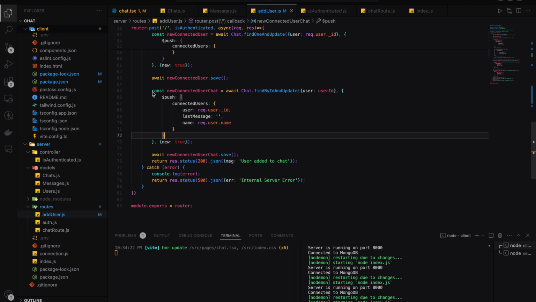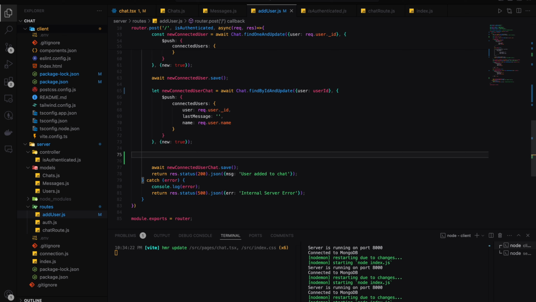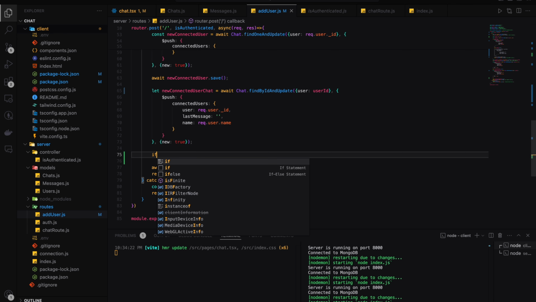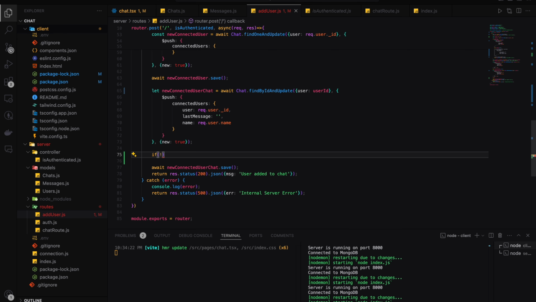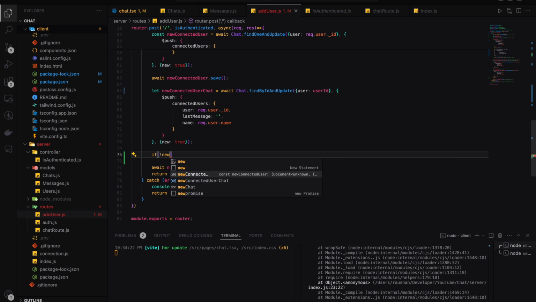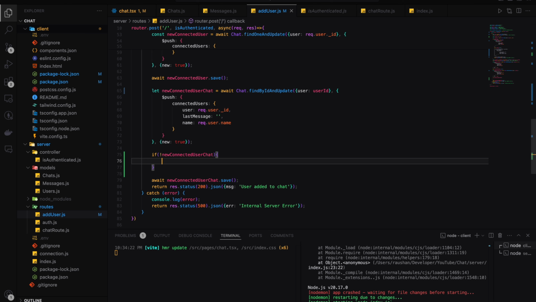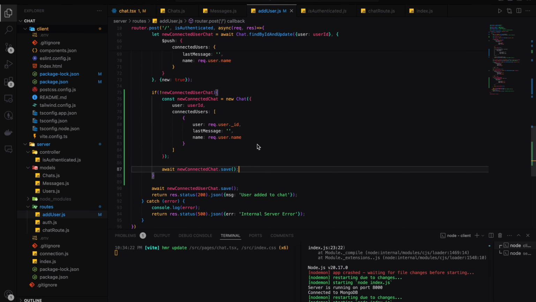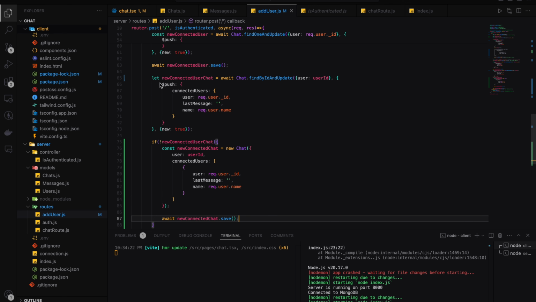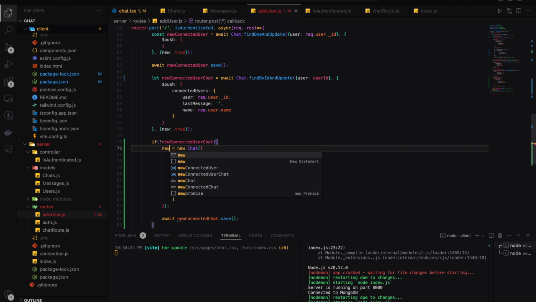So for that, we have to change it. Make it let, not const, make it let. And here we have to define it like: if not new connected user chat, then simply paste it. So make it let, not const.